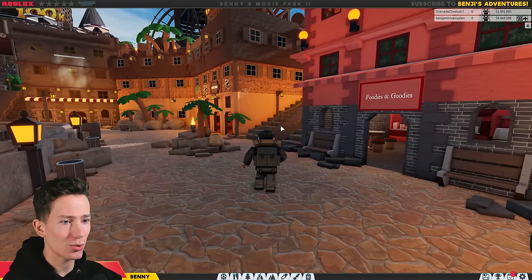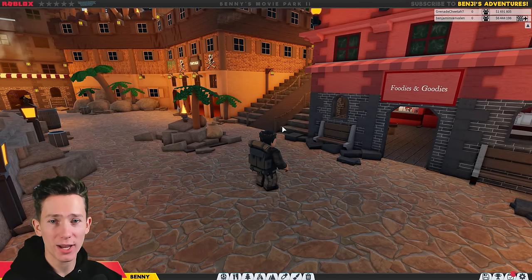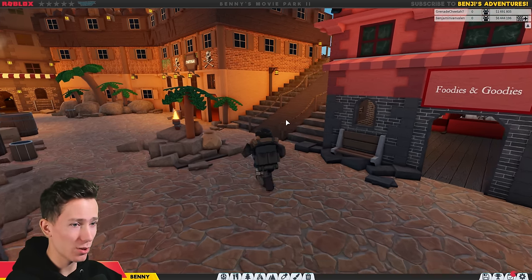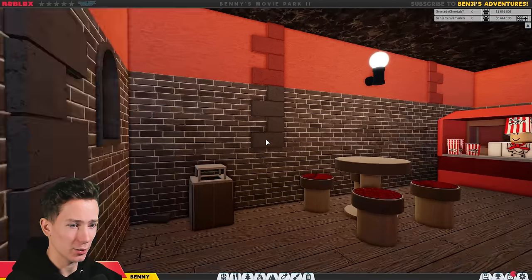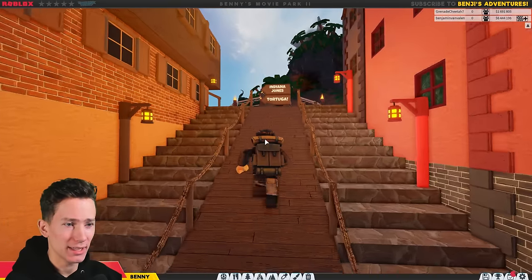Let's do this in the same order as I built it. So first, of course, this little square. But the first actual area we built is, of course, Ben Jurassic Park, which let's just go there right now. First, however, this is a little restaurant. Pretty boring, actually, looking at it like this. But I guess back then I just didn't really care enough about that.